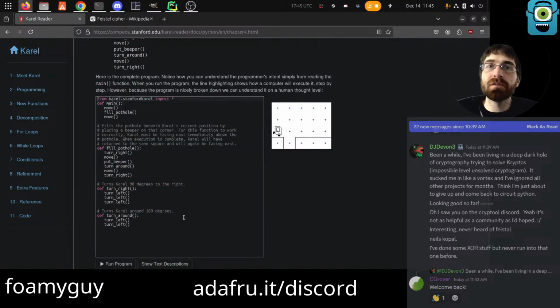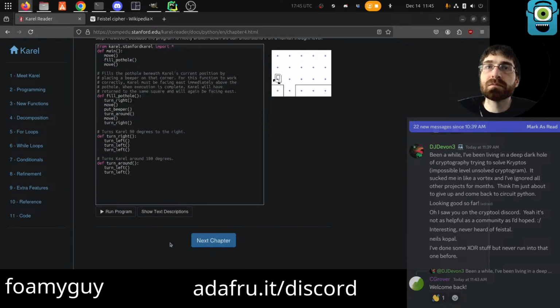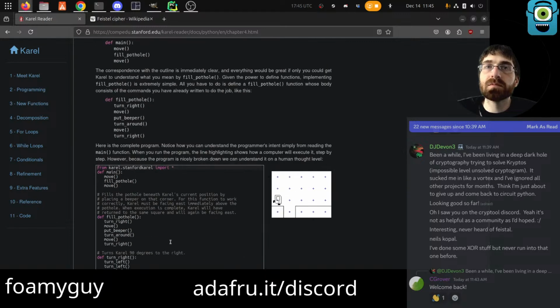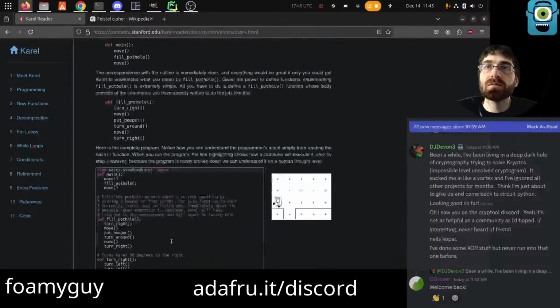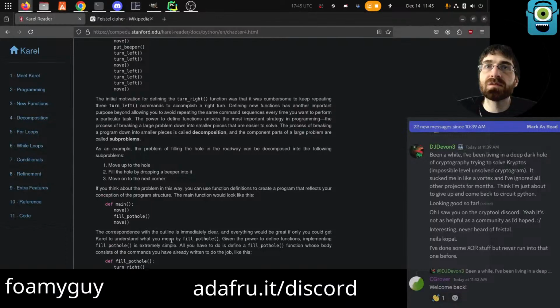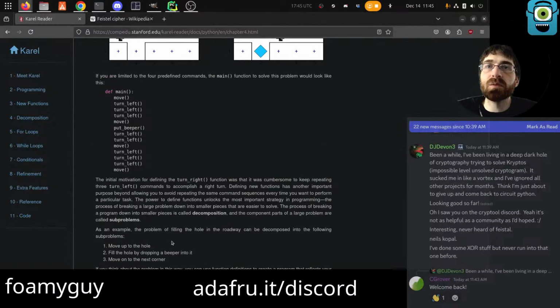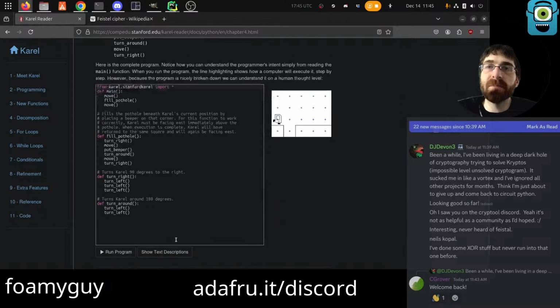And a turnaround, in fact. This is essentially more about new functions. It's just kind of like meta new functions.